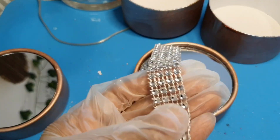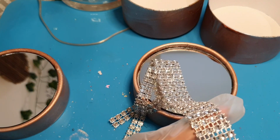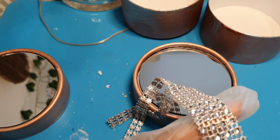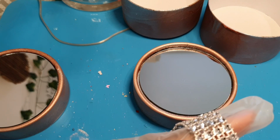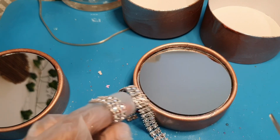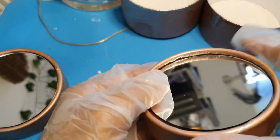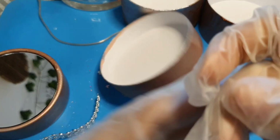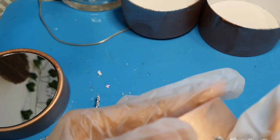So I'm just going to use my poor Cricut scissors. I haven't actually used my Cricut for a long time, but I have an idea for Christmas presents. So I'll probably share those with you as well, because this is a nice little gift. You could probably give this away if you wanted to. I like to keep things. I love keeping my makes.